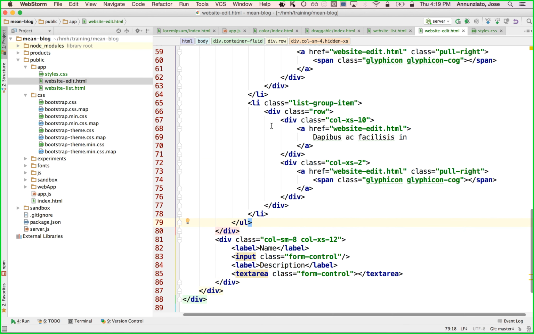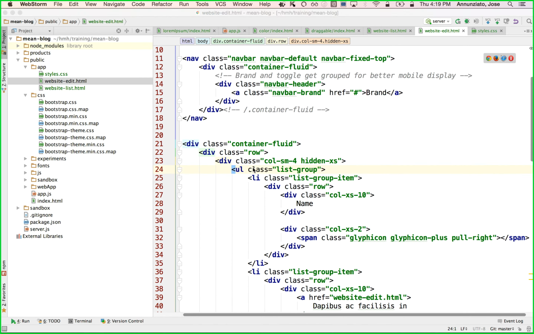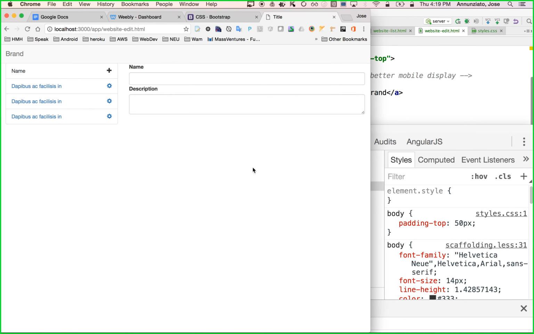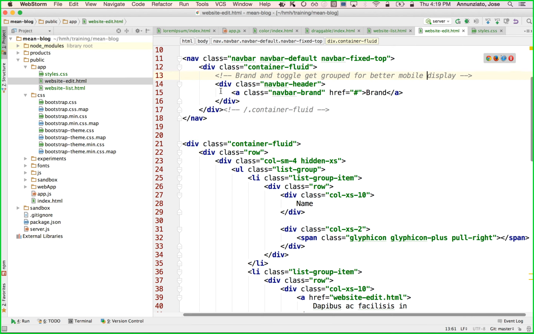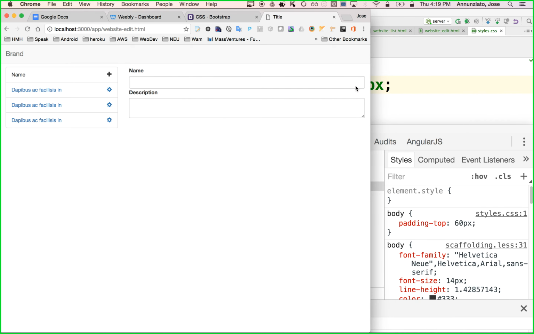I'm not understanding. Yeah, no, because typically we're not going to use this H1, right? So typically that would be way up here. Notice that, now it is aligned. Yeah, there is some padding. And the top padding of 50 pixels probably is not enough. Maybe this one should be pushed even further in the styles. I think 60 might be a little better. Yeah, there we go. Something like that.